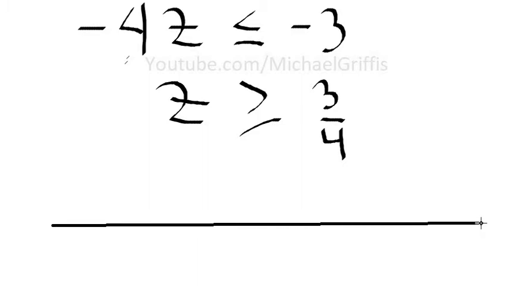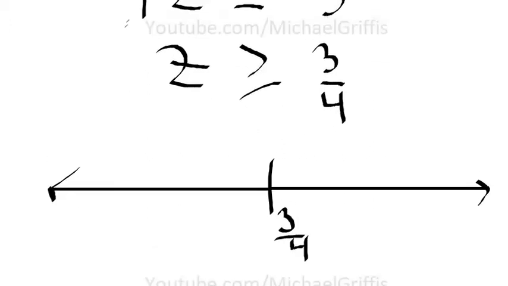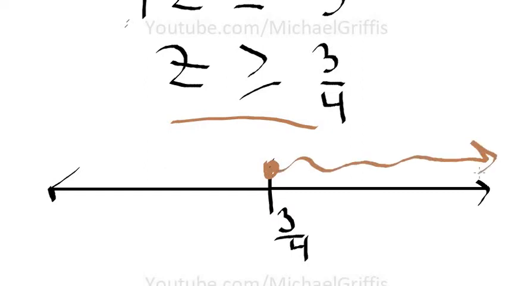That's not the number line color I've been using, but I guess that's what I'm going to use this time. Okay. Arrows indicating going on forever. So we'll arbitrarily pick 3/4 to be right here. This says z is greater than or equal to 3/4. So we'll put a circle here. Greater than or equal to, going off in this direction.